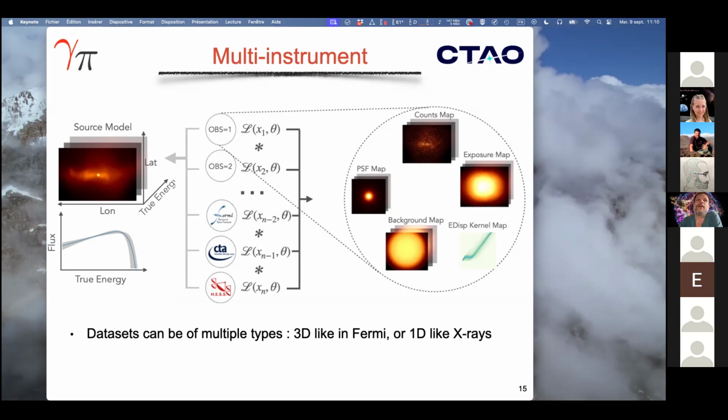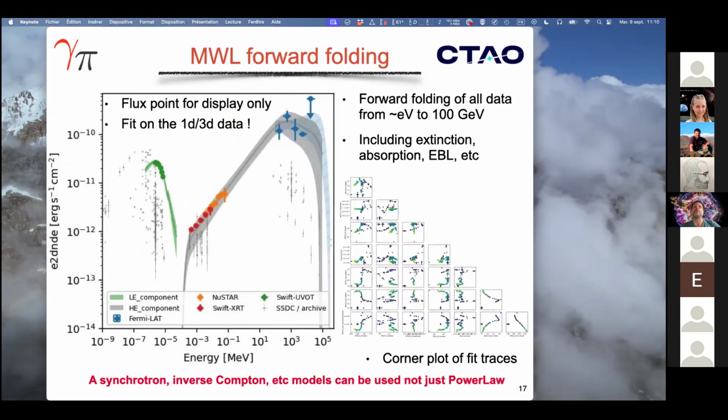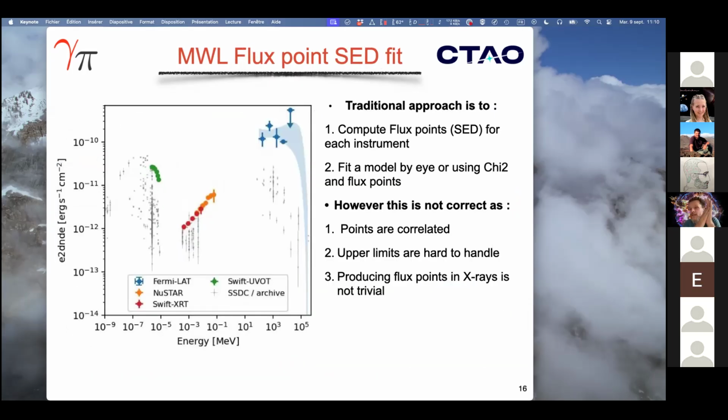So the idea is that you will have a Fermi likelihood given the model, a CTA likelihood, a HESS likelihood, etc. And then you can just sum those likelihoods and minimize the parameters of the spectral model to get the best fit using jointly all this information. And the nice thing here is that each instrument will have its proper background handled, the PSF, the energy dispersion, etc. So you do a forward folding for all of those, and then you just sum the values of the likelihood. This is something that so far has not been done a lot, and this is not the standard way of doing it.